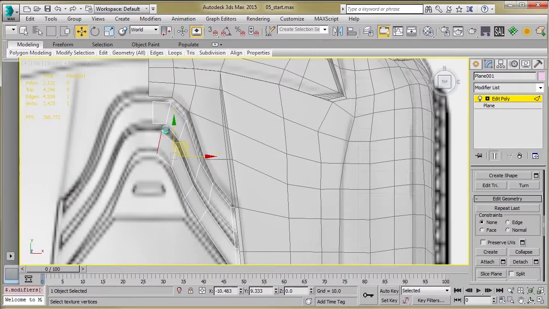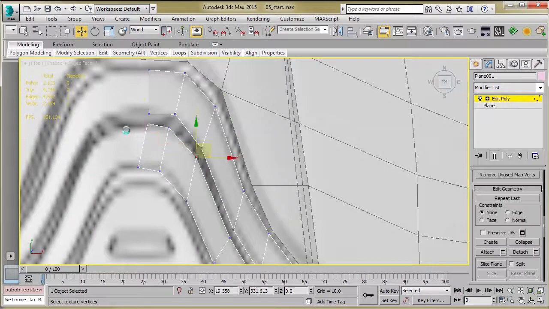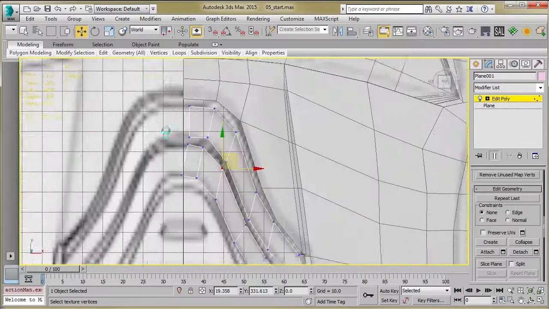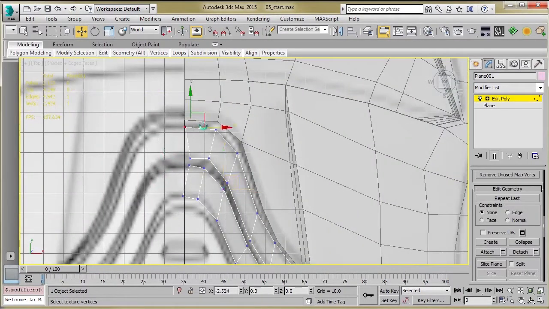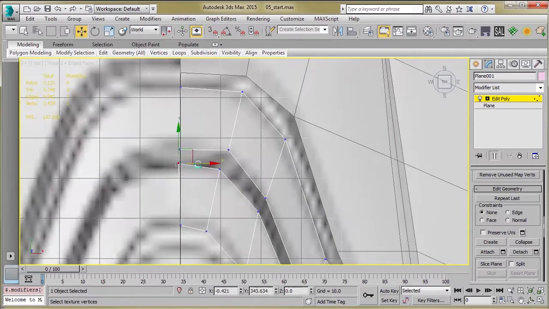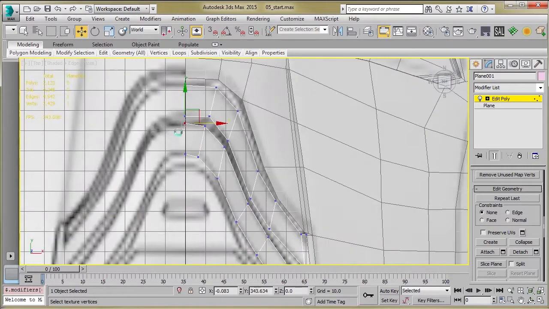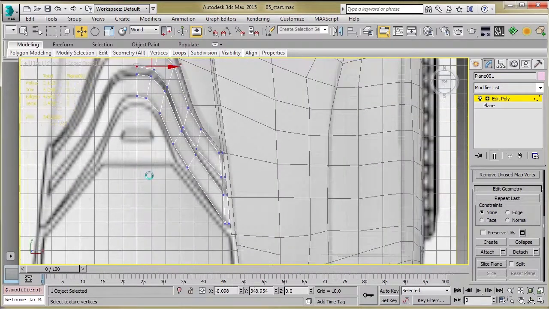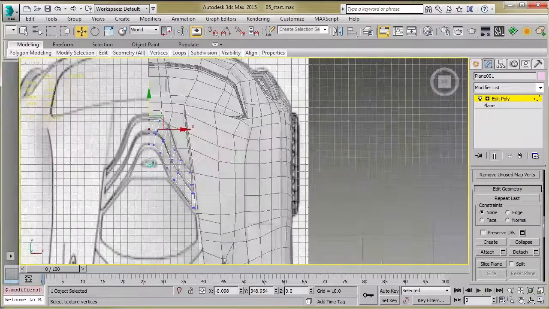It's the same process, just grabbing edges, moving them. And of course, turn on your grid to make sure you know where your center line is. Grab these verts and move them out to your center line, similar to what we've been doing so far, so that when you mirror everything with your symmetry, things get moved over and they just snap right in the middle.